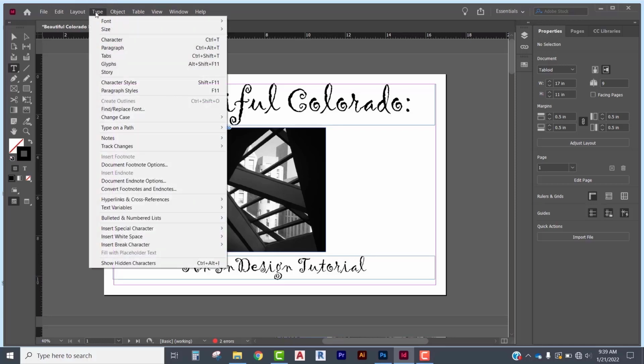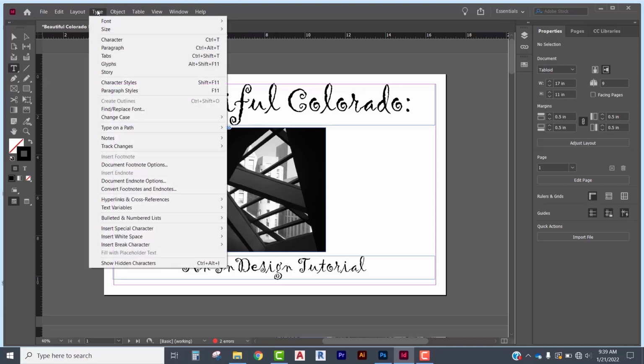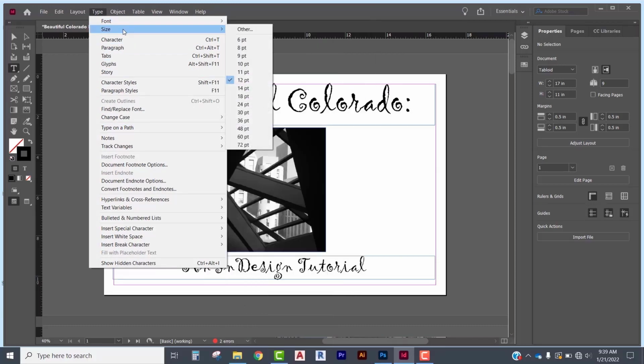So there are 3 ways to get to text and font in InDesign. Just like everything else, there's usually several ways to go about it. So you've always got your tool here on the left-hand side. You can do type tool or type on a path, which you use the pen tool to do first, or you can manipulate it here. You've also got the type on path option here. You can change the font and size here.